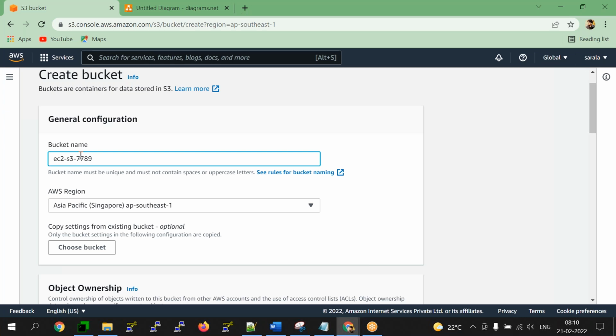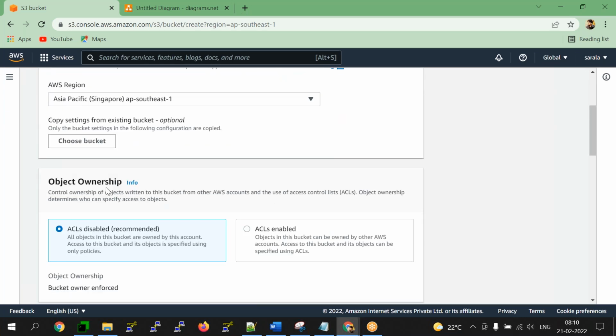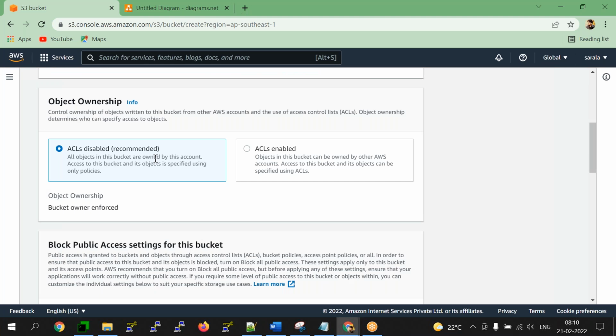And then the next important thing is I would like to ensure that the S3 bucket should have versioning. You know what versioning is. What is the purpose of versioning, guys? What does it do?